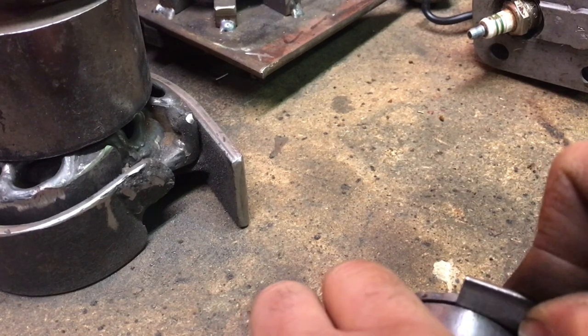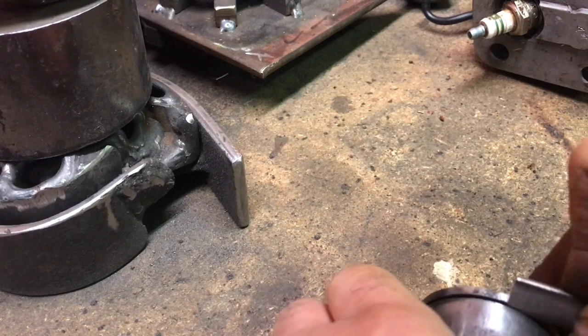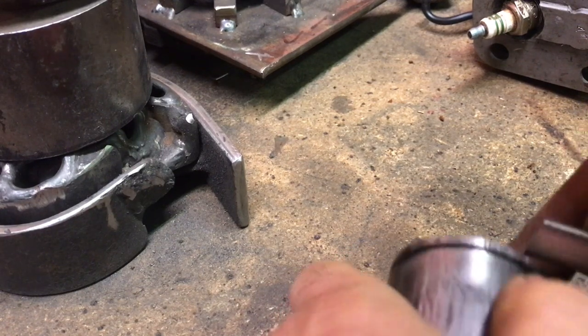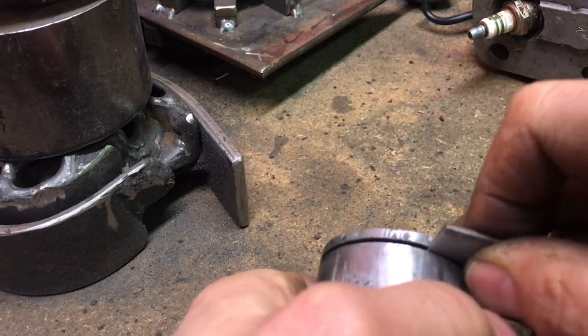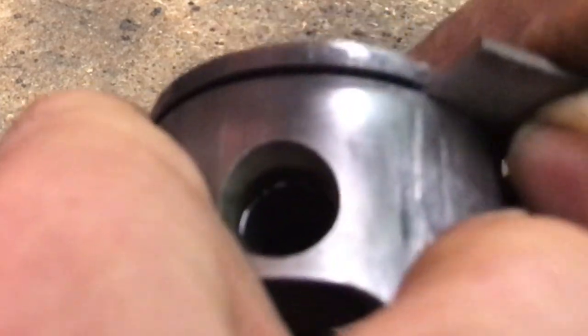Let's just try it from this direction. I want to be careful because I don't want to mess this up. Right? I don't want to open this up more than it needs to be. And this is the worst spot right here. Stay in the frame here for you. It's going to take time. Just a little bit of finessey work here. I don't want to make this groove so the top and the bottom isn't parallel anymore, because that'll make the ring flop around in the groove. This is the worst spot right here.